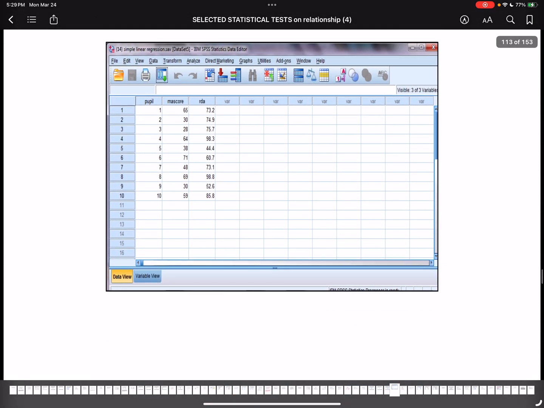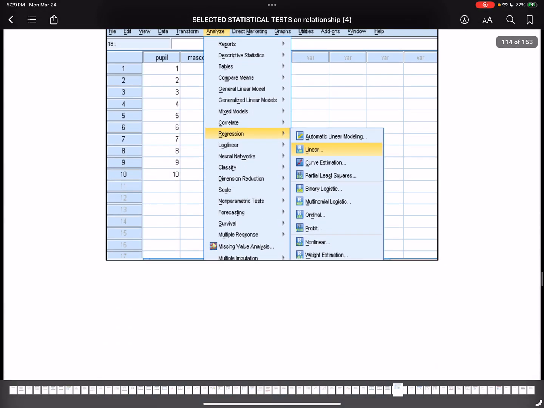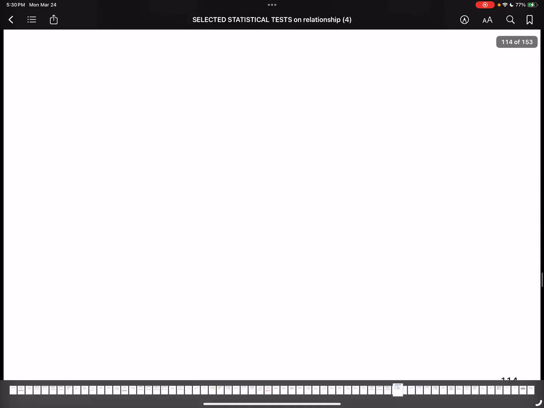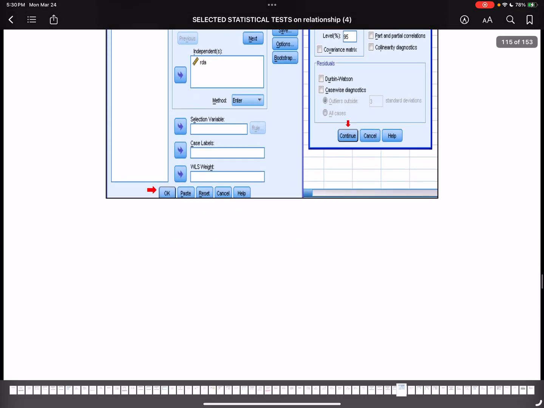Alright? Now in SPSS, okay. So, click on Analyze, click on Regression, click on Linear. Okay, and then you will input the dependent and the independent variable. Then, after that, you would click on Statistics, right here, what is in the rectangle. Okay, just make sure that the model fit, estimates, and confidence intervals have their boxes ticked, checked, and then 95, and then click on Continue, click on OK.